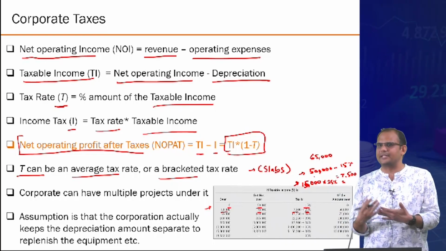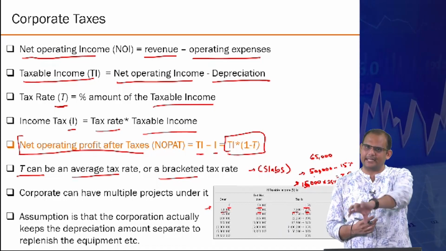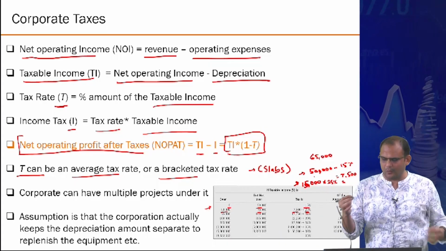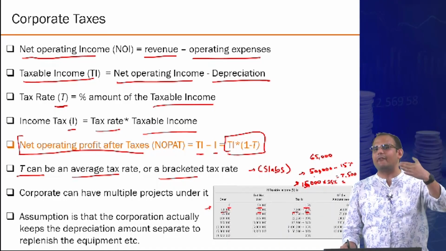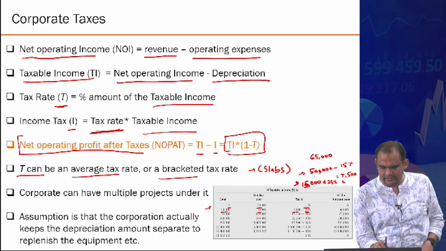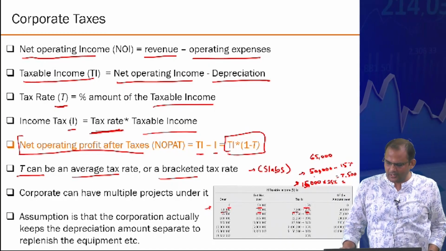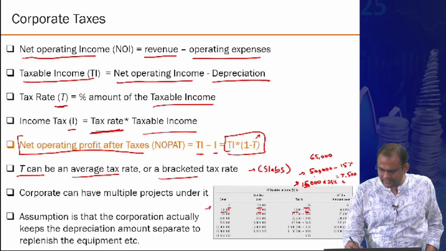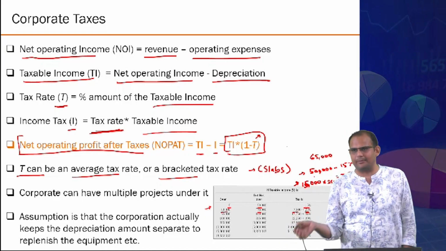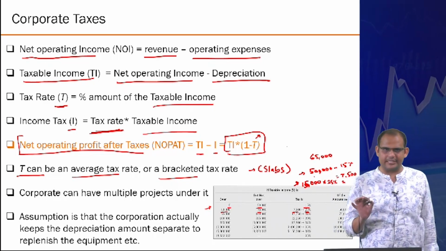That's how the tax slab system works. For the first slab, you pay for that money. The remaining amount you put in the second slab, you calculate tax on that, and so on and so forth. Depending upon your income level, you can also estimate an average tax rate. So in our simple calculation, we are assuming that we have average tax rate information available to us rather than going for this slab system. If we are going for a slab system, then this formula is not as simple. Then you need to actually estimate depending upon your income level and then deduct it here. Okay, this concept is clear.